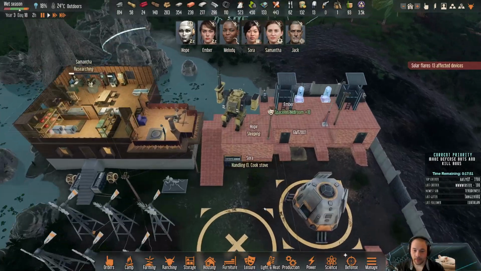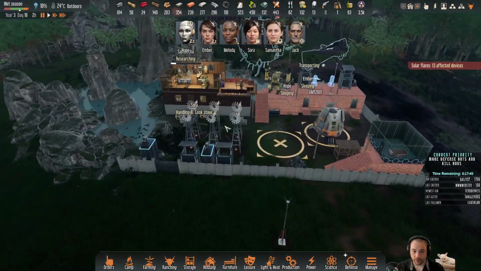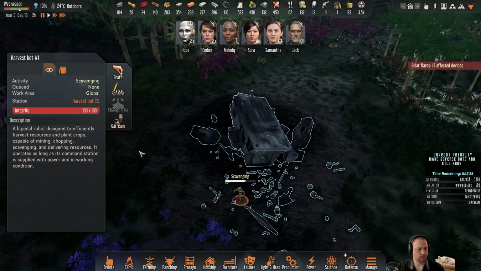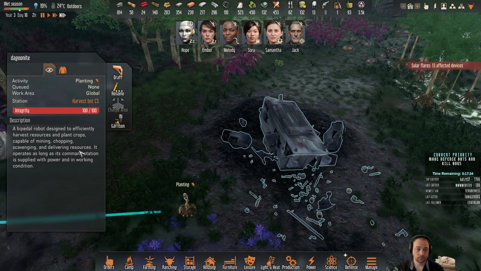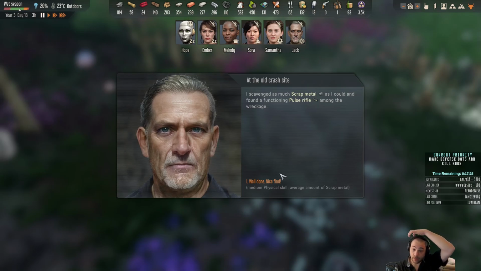Jaganite, you are now my farming bot. Wherever you are. Where are you? My harvest bot is... okay. Alright. I guess they can do that. I did not know they can even be given tools. Cool. Jack, you got a pulse rifle and some scrap metal. Good job, man.